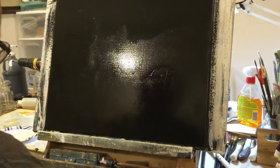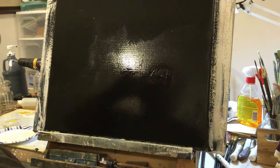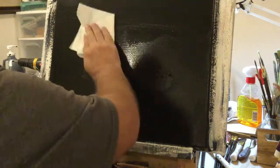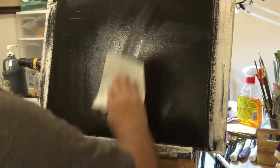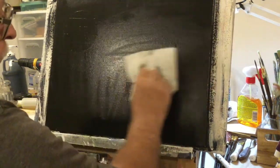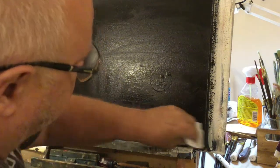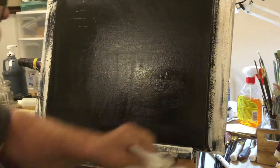Now, we're going to use a few transparent paints on this just to get it going. Before we do that, though, let's wipe some of this liquid clear back. You can't ever wipe all of it off. It's always good to just kind of wipe it back a little bit. Otherwise, it'll make your canvas so slick that your paint will just slide right off the canvas. So, all right, that's good enough. Okay.